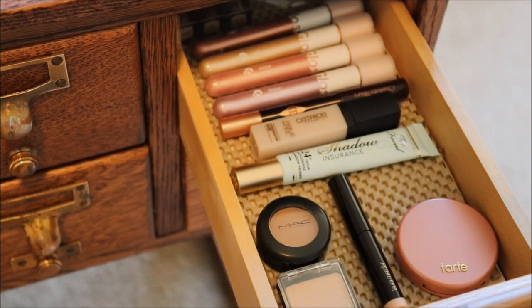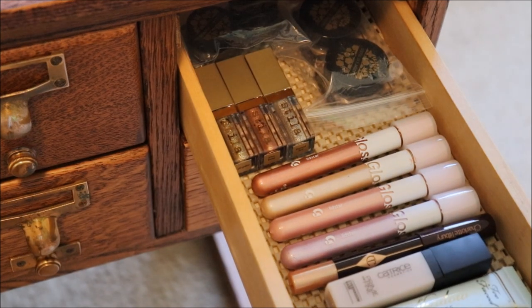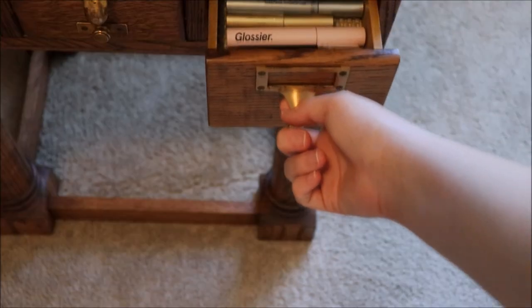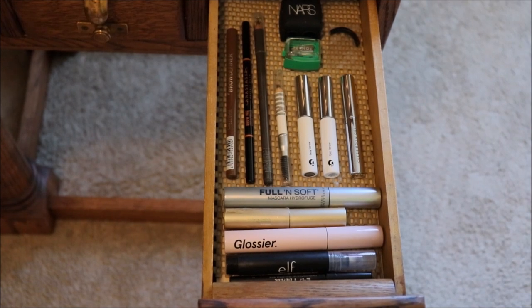This drawer is eye shadow and I was kind of shocked by how much I have because I don't think of myself as a big eye shadow person. It's matte eyeshadows and primers in the front, more metallic eyeshadows in the middle — the Glossier Lid Star, Charlotte Tilbury Color Chameleon — and in the back we have my sparkles. I do keep the Butter London Glazen eye glosses in little plastic baggies to prevent them from drying out. On the bottom we have the rest of my eye products: my one eyeliner pencil, mascaras, brow pencils, brow gels, and my sharpeners and replacement lash curler pad in the back.